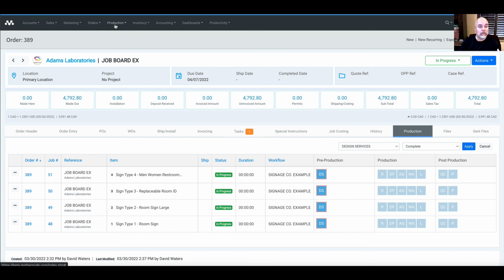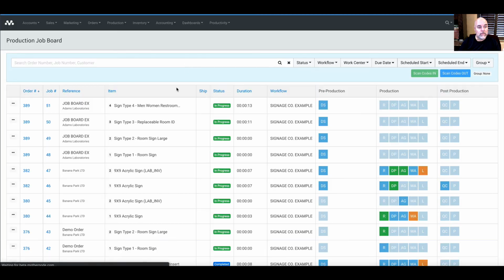Okay, now again, going back to the job board, you can see now that the first ones at the top of the list is everything for order 389, and of course the recent changes that we made in the order reflect here, and vice versa. If I made any changes here, they would all be back in the order itself. So the job board is a great way to help people track the different activity that's taking place within the workflow environment, no matter what that is. And you can see it at the line item level and get a sort of holistic understanding of where that order is towards being completed.